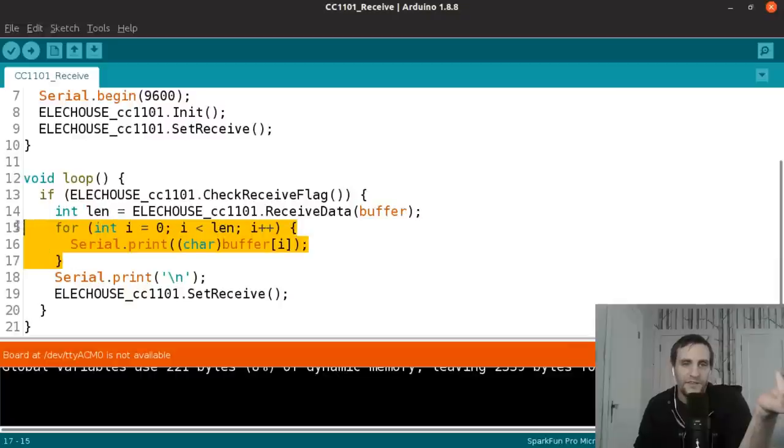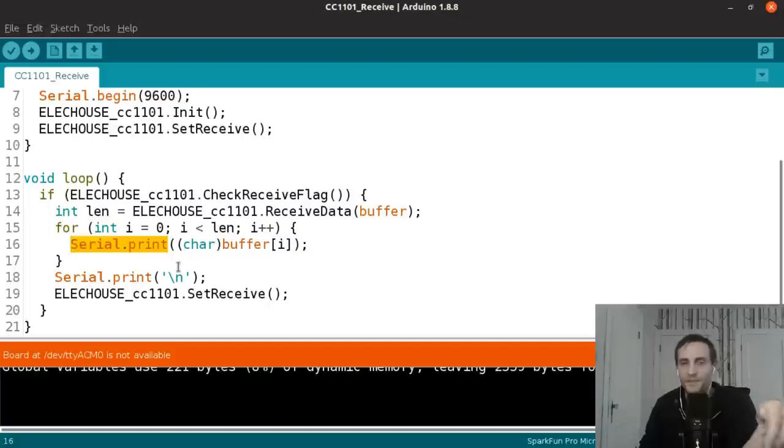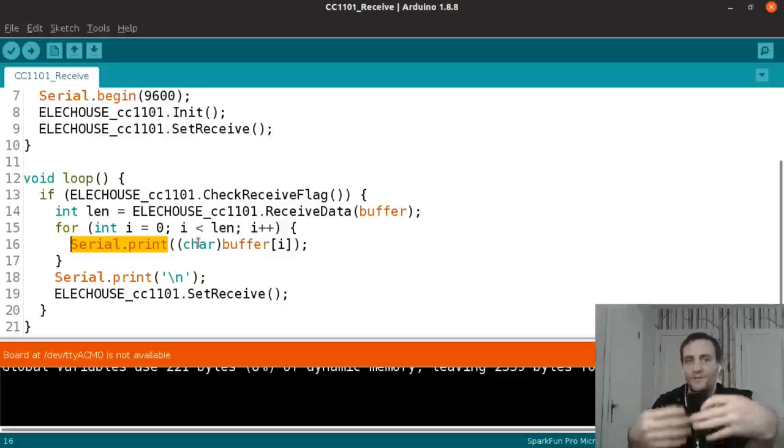So we'll use that to iterate over that many characters. This is a buffer. The buffer is an array of bytes, but I'm casting them to characters so that the serial.print method prints them as visible characters instead of byte integers. So this is going to turn them into whatever character that character code represents. So we'll be able to see the data in a more compact way.